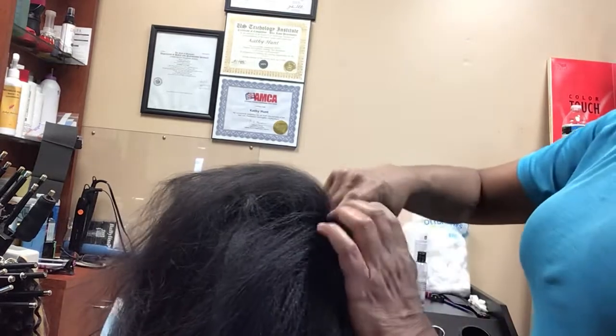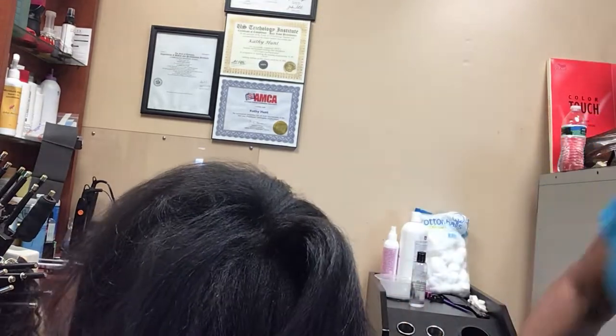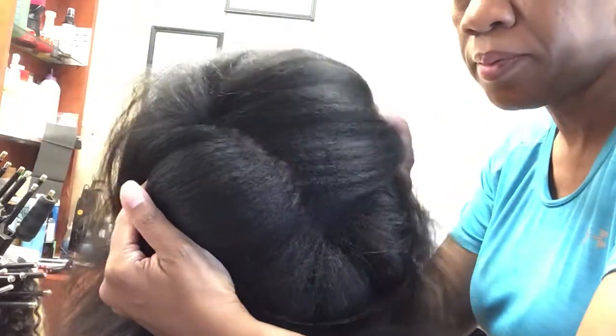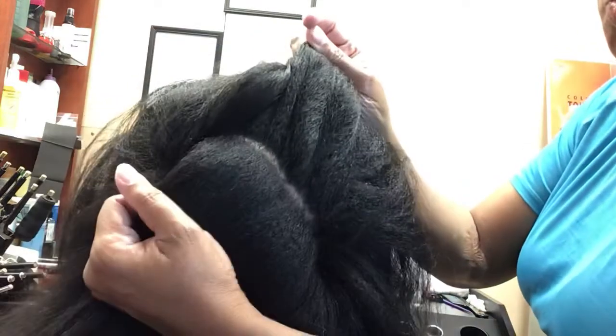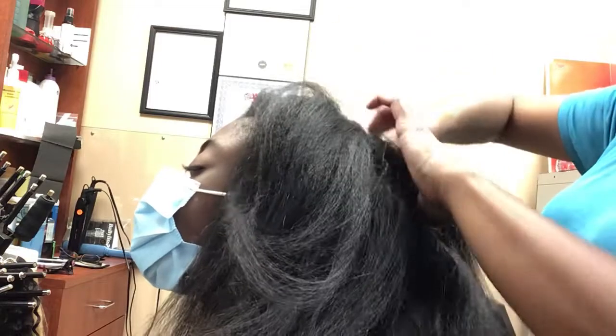So hopefully y'all can, let me show you something. Remember, I showed you where her hair, her scalp rather, was really dry. As you can see, as I'm going to take you through it, the scalp looks better. See that? So it was all up in here. It looks so much better. So all that looks good.